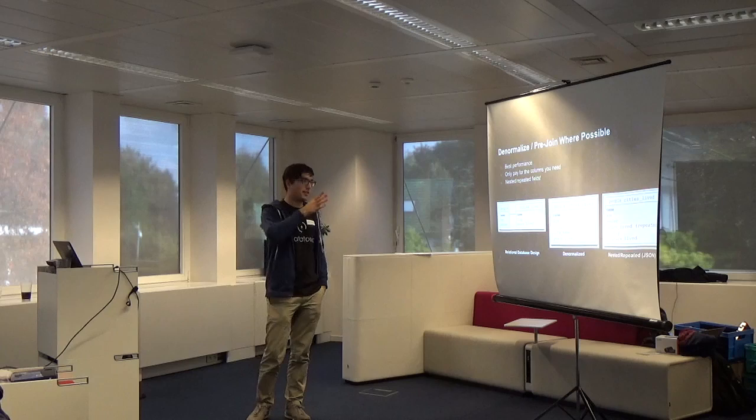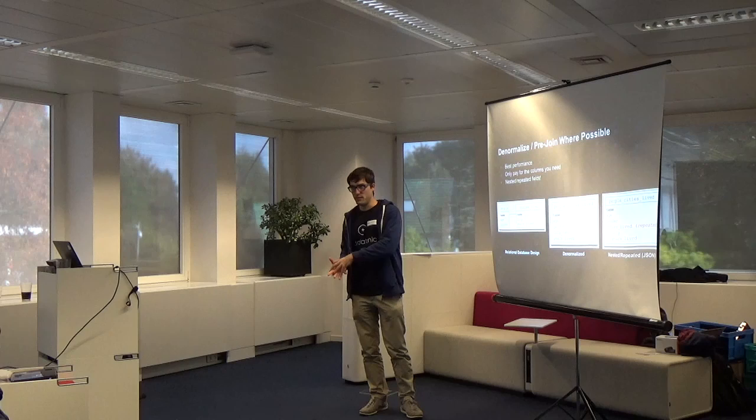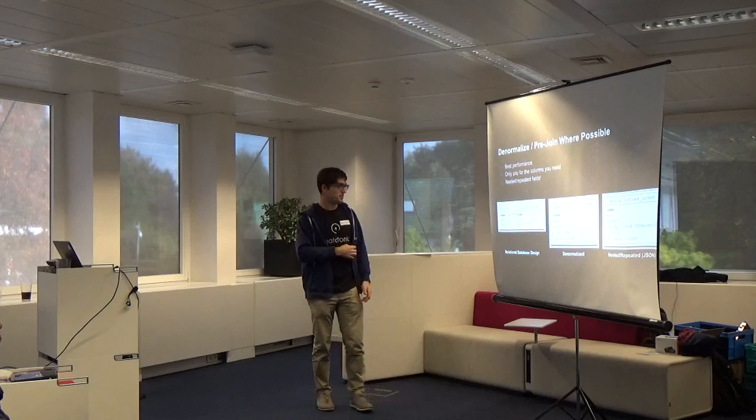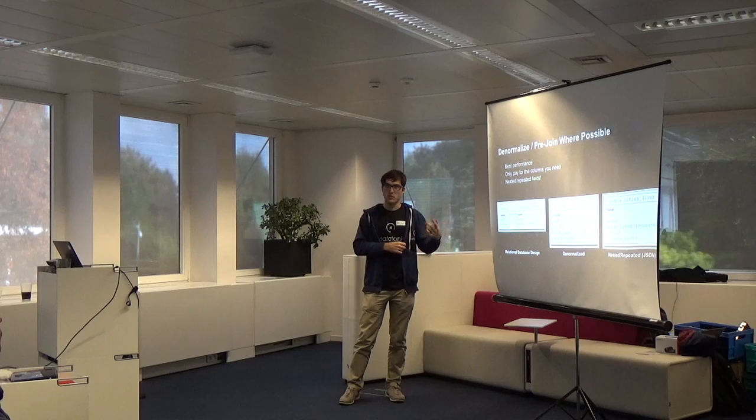So also, if you have these big tables, they allow you to have this nested representation, nested fields. And I'll give a small introduction with this example here. In a typical relational database design, you would have something like this. You have a people table containing different people, and then you have a link with the cities lived in. So you have this one-to-many relationship, with these two separate tables.